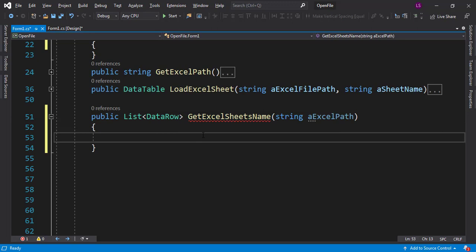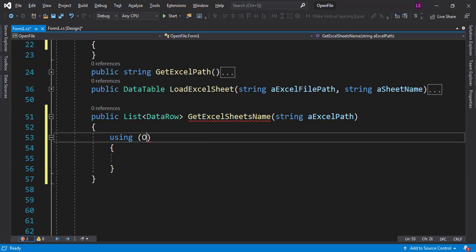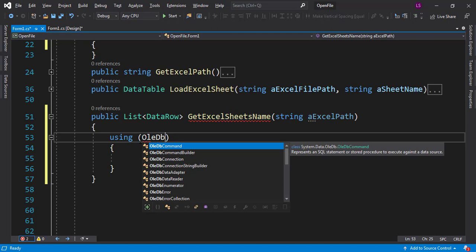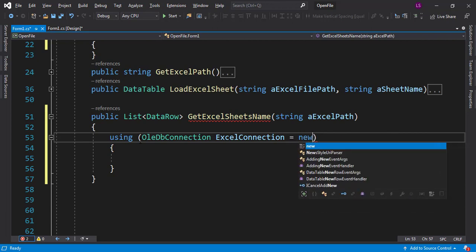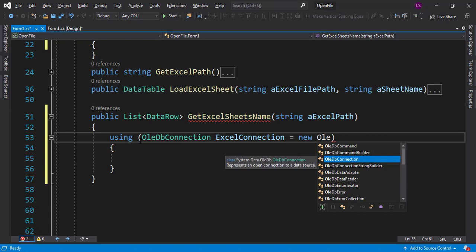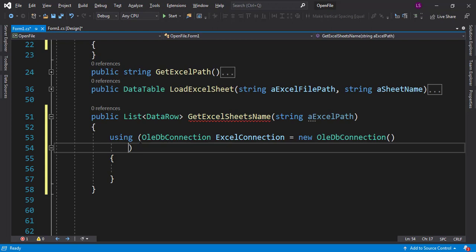As always, we are going to use the using statement for the connection with the Excel file. So here it is an OleDb connection. Let's call it Excel connection, and it will be a new OleDb connection.